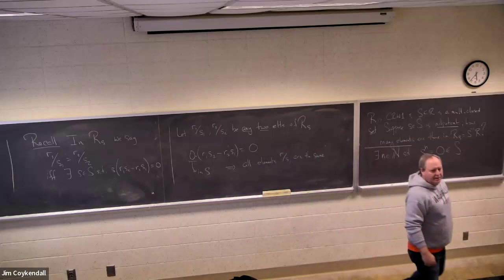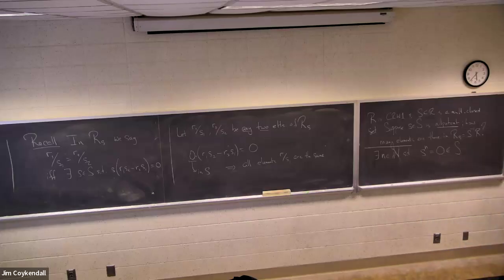So there's only one element in this localization, namely the zero element. They're all the same as zero over one. Right? Everything's the same. That is one of the reasons why in a lot of the theorems that I gave you earlier, I said, let S be a multiplicative set that doesn't contain zero. Because what happens if it contains zero is you get a very boring ring that only has the zero element in it. Not too exciting.